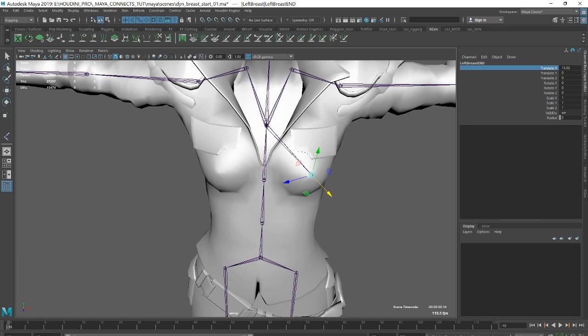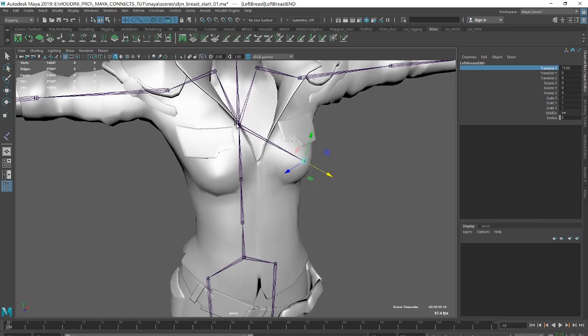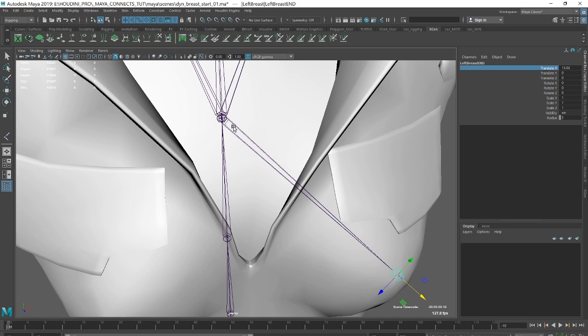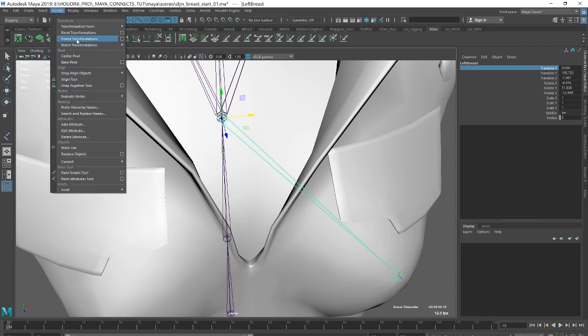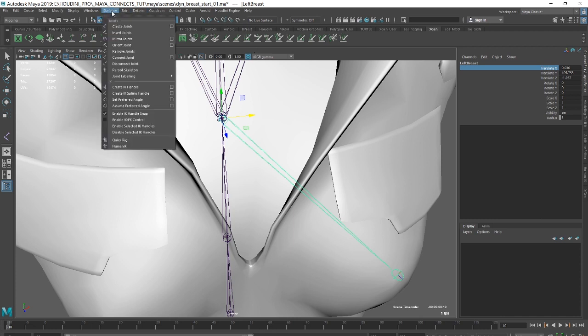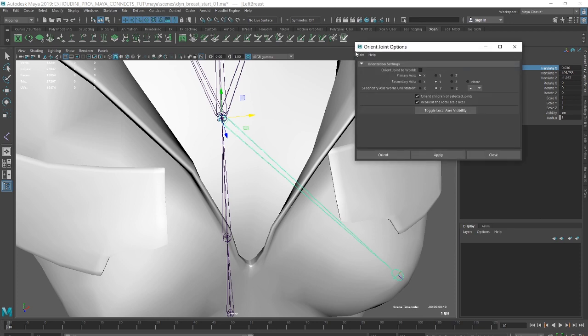Okay, now we have to freeze transformation and orient this joint, because now our local rotation axis is a bit off. I just select this one, go to modify, freeze transformations, and also go to skeleton and orient joint with default settings.